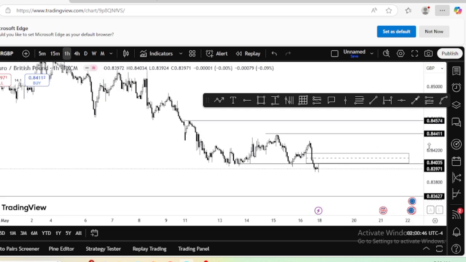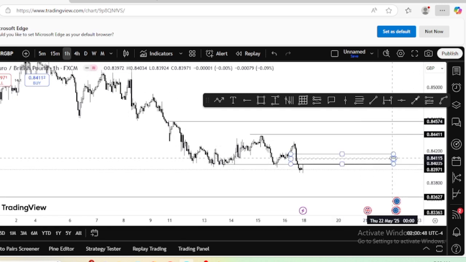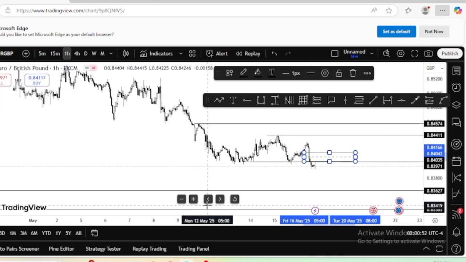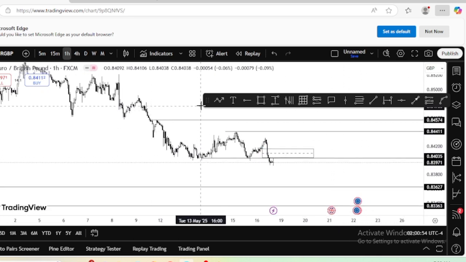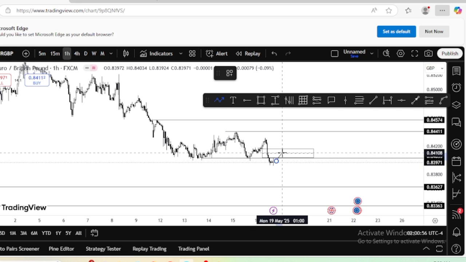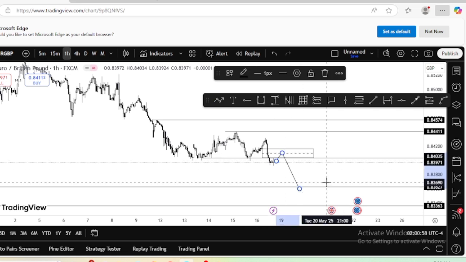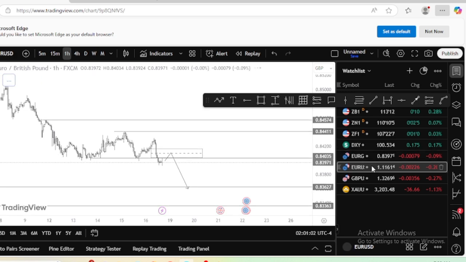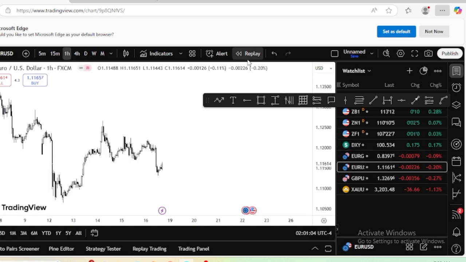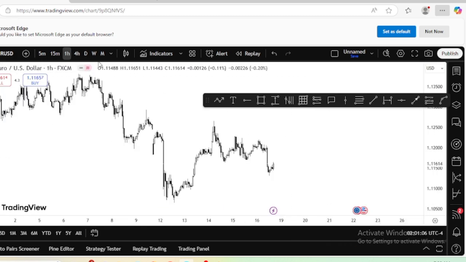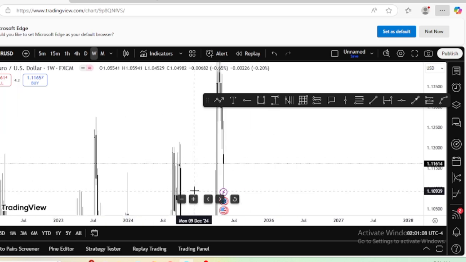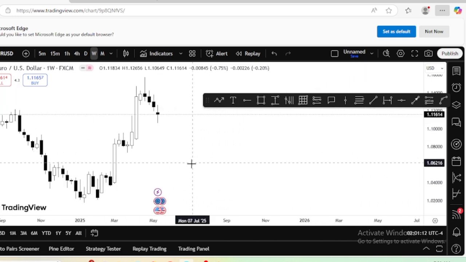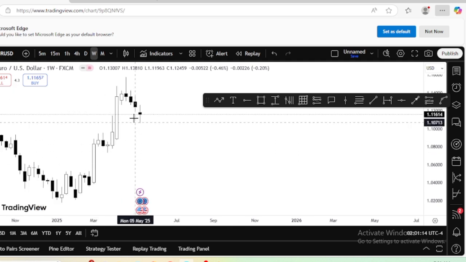Now I'm trying to pass my challenge fast, so let's just try to go. For your GBP, you're looking for more sell side. If you go down to your USD, it's really simple. We are looking for bias, very straightforward, with the validation. I don't hold on to bias, but you can see the weekly time frame now.